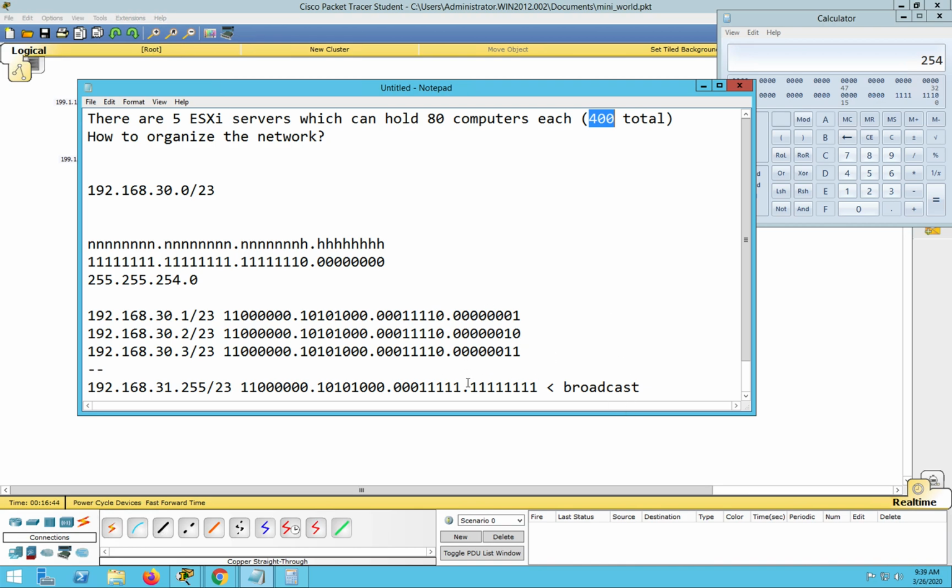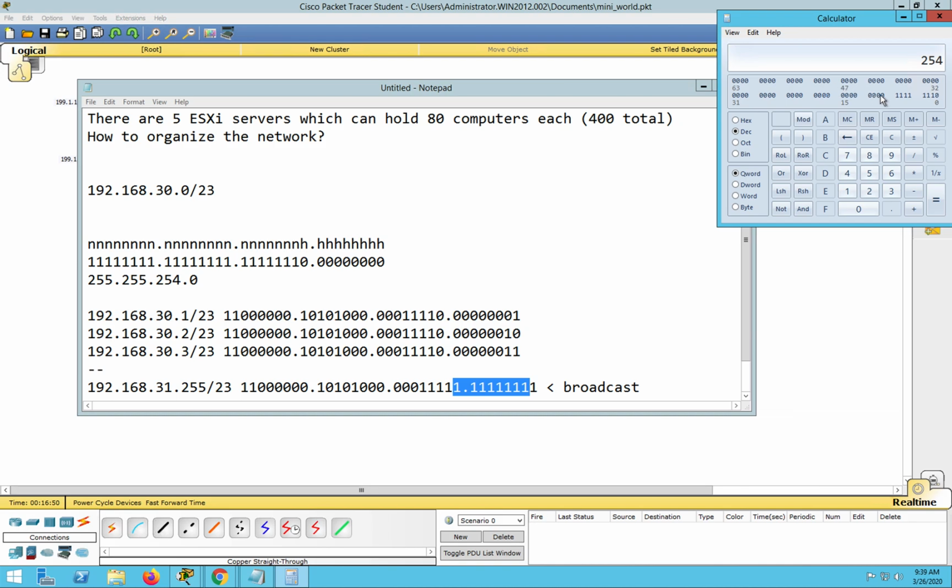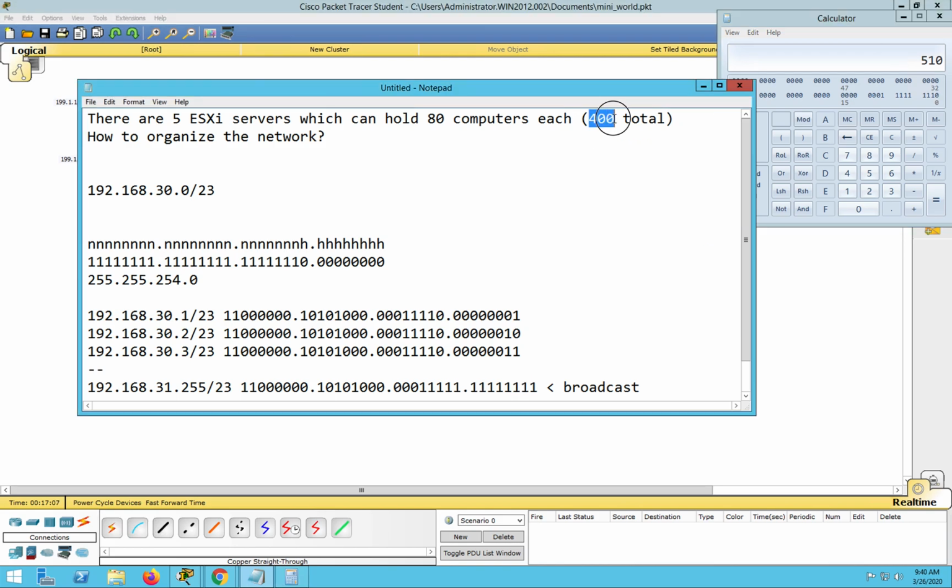Well, in this case, because I've got a total of 9 bits, we can do the same types of things we've done before. It means that the biggest number is 511, which is the broadcast, and the biggest non-broadcast is 510. So this means we have a total of 510 computers, which happens to be about the right number for this type of setup. That's actually the reason why we've done this.